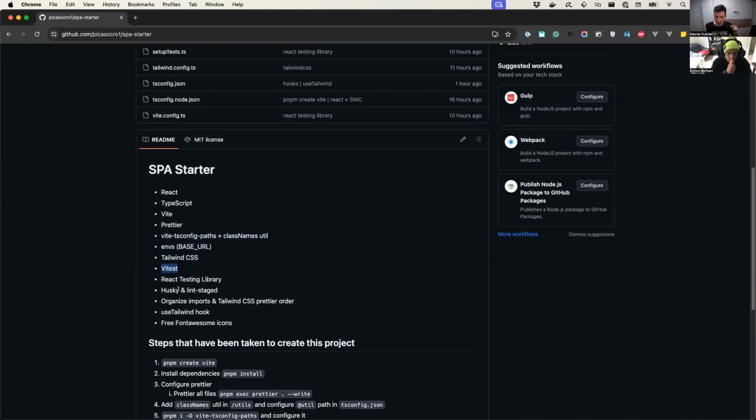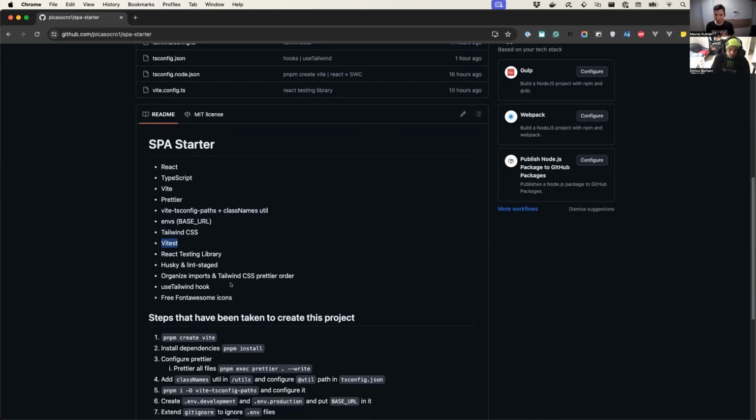It's Vitest instead of Jest, because I'm actually using this in production for a while now, and I don't know of any missing pieces. It's not obvious how to configure matchers there, but here you will find out how to do this. It's pretty simple actually, and you don't need to install ts-node and other stuff. It's just working out of the box and it's way faster. There's also React Testing Library configured, so you can actually test your components out of the box.